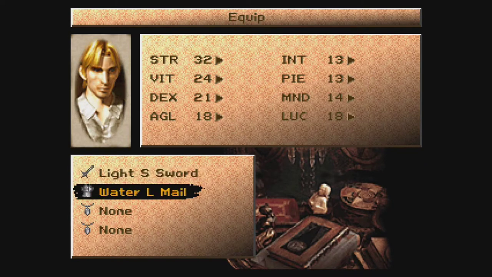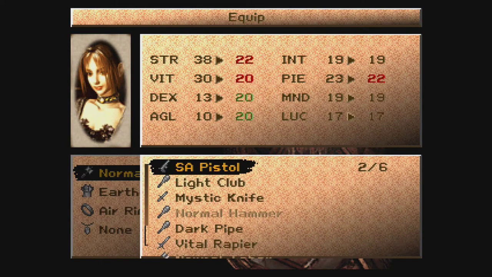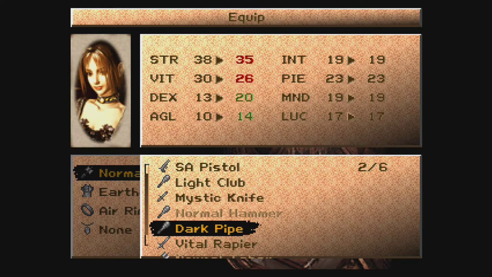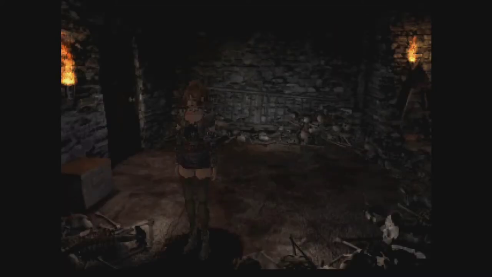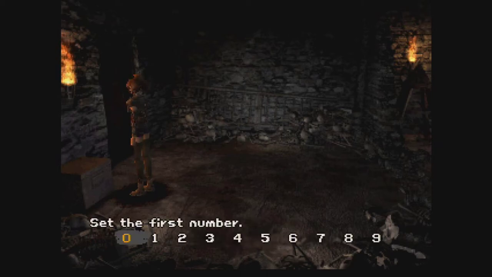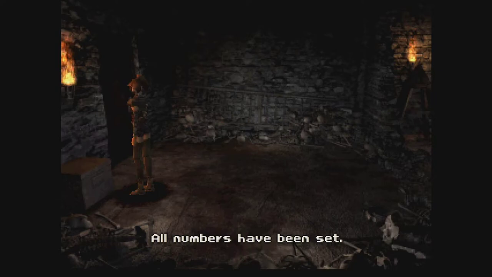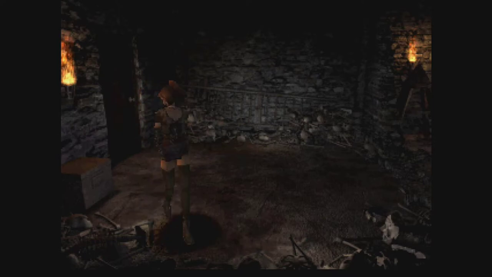Let's give it a try, I guess. I don't know. It's locked with a 4-digit combination padlock. Set the first number. 5520. Nothing happened. You'll have to try a different combination. I just guessed.